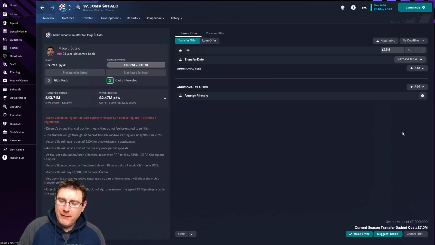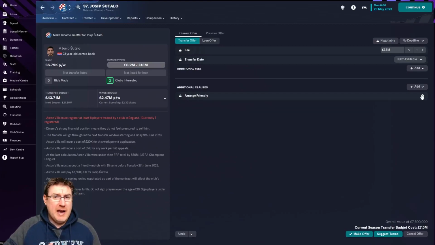So if you have a big stadium and you're selling to someone like one of the big European giants, it might be worth it. It might add a couple of million on. And you know what, if you're selling, maybe it's worth just adding it on and seeing what happens. But if you have a small stadium, then the amount that you're going to get is negligible. It's probably one of these clauses.